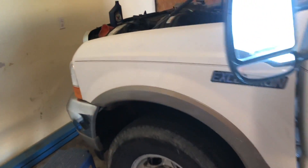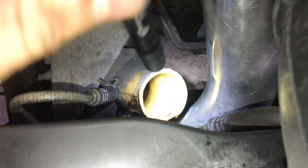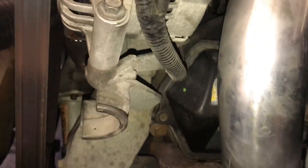All right, everything seems to be good. No leaks. We kept all the air out of the system, which is great — I'm really happy about that. It just makes the whole job that much easier. We're a little bit low. I've got another container of the transmission slash power steering fluid here — it's Mercon V. So I'm going to top this off a little bit, check it with the dipstick here, and then we'll be done.